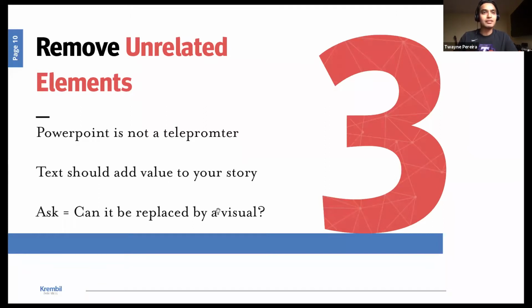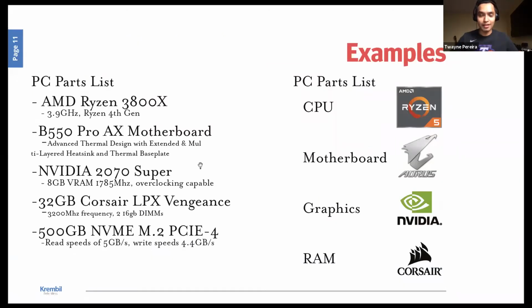So I'll use an example that's not necessarily science related. I built a PC in quarantine, mainly because my laptop can't really video edit and I'm missing my workstation at Krembil. So on the left here, you see I've got a ton of text and a ton of stuff that people might not understand, or they'll start reading and they'll tune out to the story I'm telling them, how I built a PC.